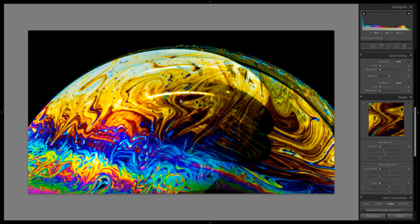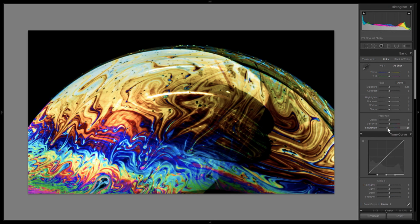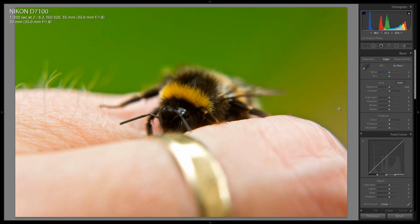Beautiful shot. Is this a bubble? Yeah, it looks like the soapy surface of a bubble. I thought it was an exploding Earth. Beautiful colors, just gorgeous. No distractions in it. Awesome. I think it's a little oversaturated, and maybe the contrast is a little much, but that's cool. We can't really back that kind of thing out. I do like it a lot. Cool shot.